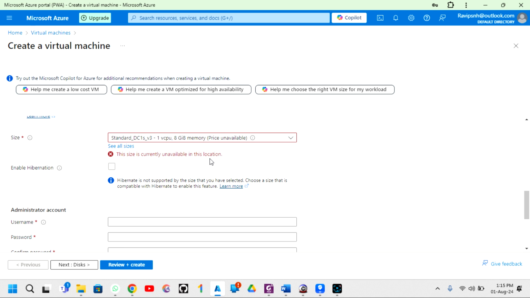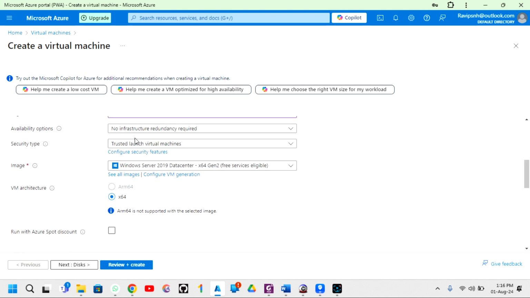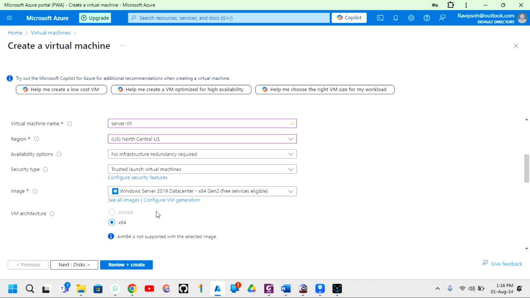it is not mandatory that all the services available in cloud are available in every region, in every data center of Microsoft. Maybe this virtual machine may not be available in Central US or North US.